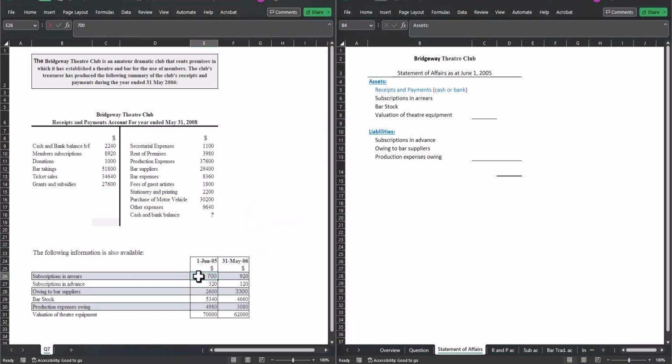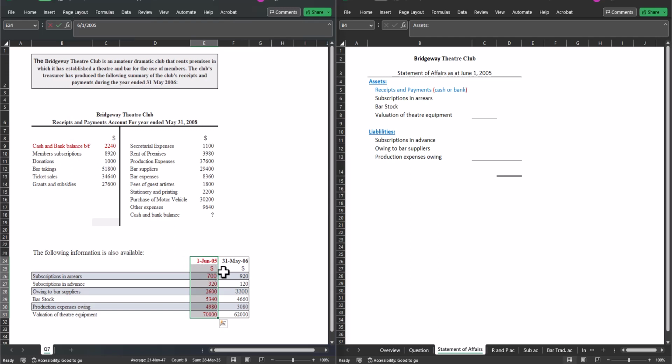Now, speaking of opening balances, these are the balances from the 1st of June 2005 based on this question, along with the opening balance in the receipt and payment account. Now, it is important to note that this opening balance isn't normally included along with the other balances where they are placed, but instead it is placed separately. So always ensure you make use of all those balances given.